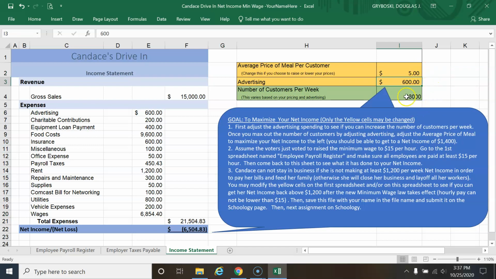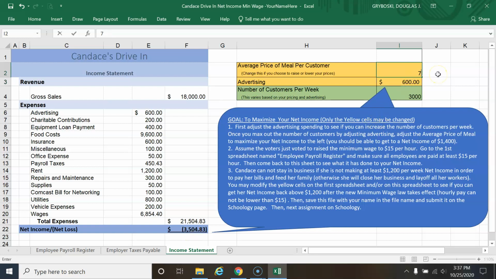But now, instead of just looking at this number, now you're going to adjust this number, and this is the number that you're looking at. This is the number you care about. What is the optimum price to get the best net income? And so obviously 5 is too low. 6, oh, look at that, the loss was smaller. So you guys keep going.